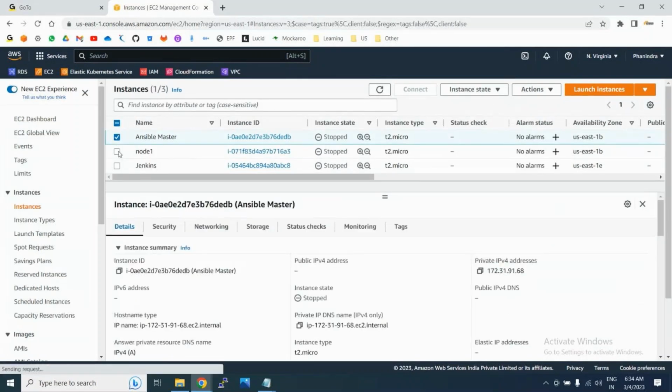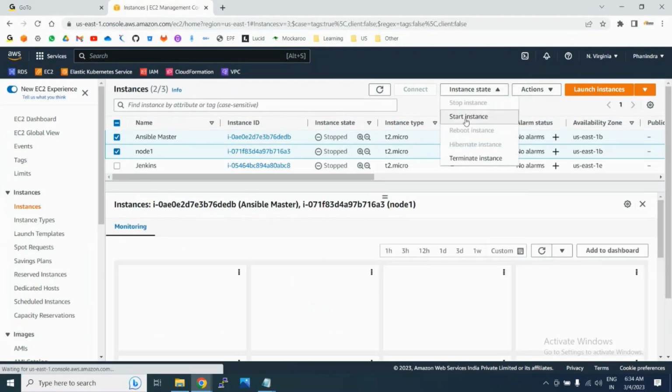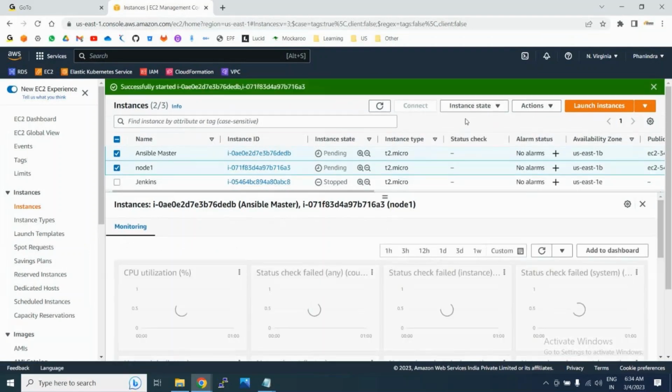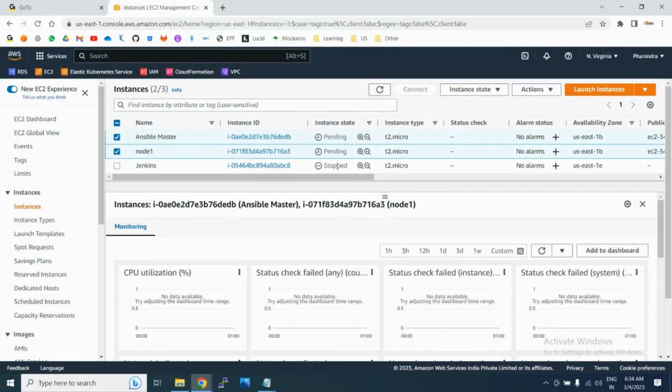So master and node one, these two I am starting. Yesterday we used private IP to copy the key pair from one server to the other server, and in the hosts file also we have used private IP.